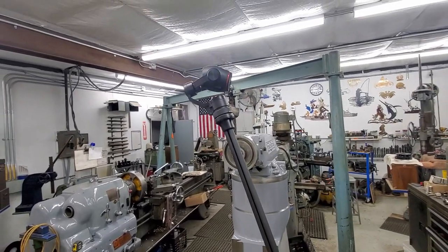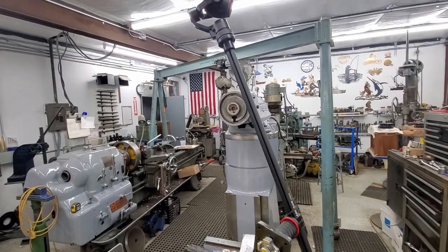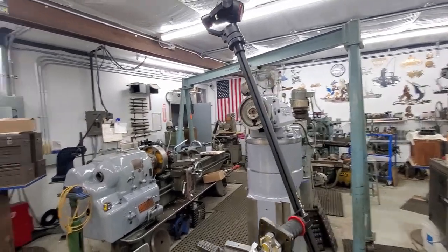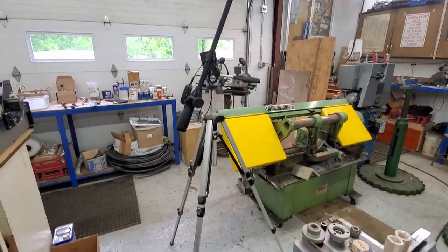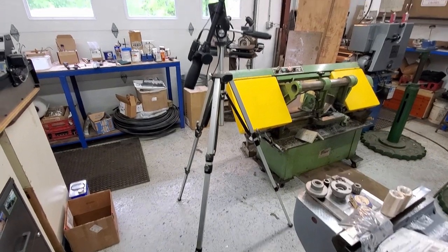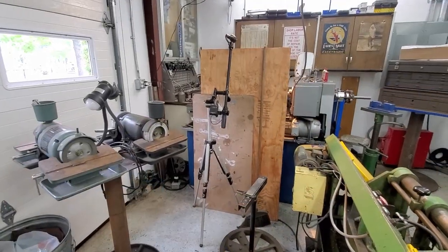And it does give me a bird's eye view that I can angle, and I can get some shots over my working surfaces that I've never been able to get. So I am really, truly looking forward to using this setup. Stay tuned, next episode.